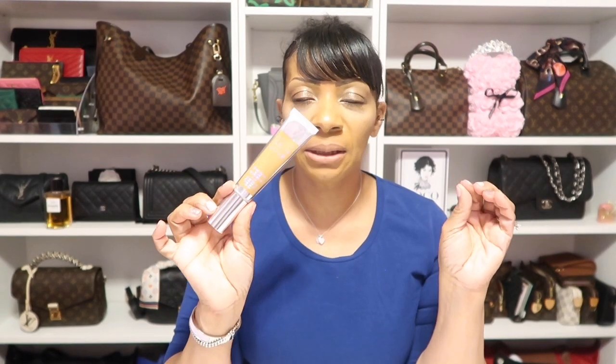Just a little bit of housekeeping for you. First, on my face today, I am rocking this foundation by Becca, which is called Skin Love. What I love about this foundation is that it doesn't feel like I have anything on my face. I have this one in the shade Amber.